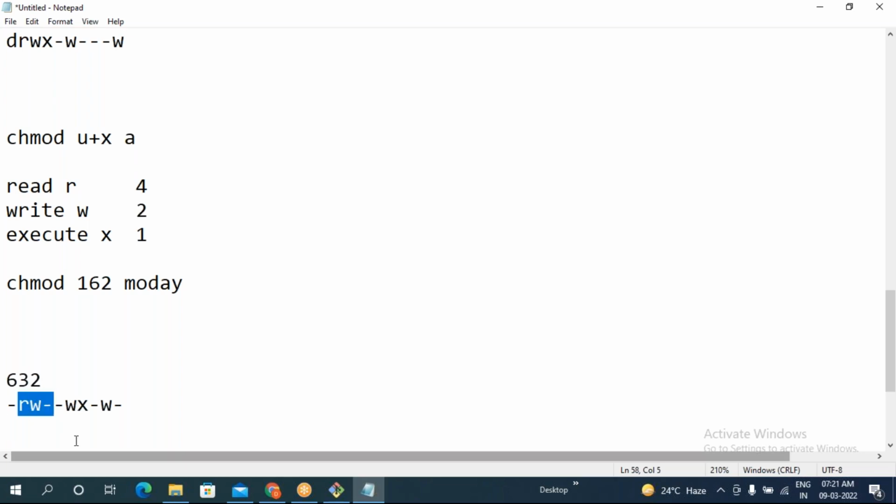Is it 6? Yes. Read and write, so it's 6 only. Read means 4. Write means 2. Total 6, right? Now is it 3? Yes, 3 only. Write means 2. X means execute 1. So total 3, right? Now is it 2? Yes, 2 only. That's correct.